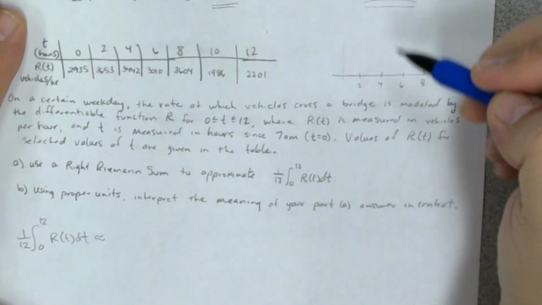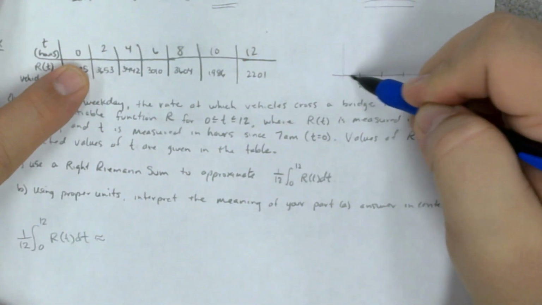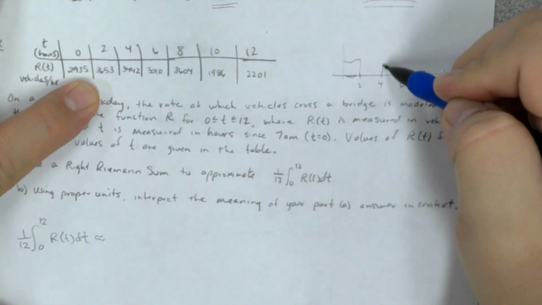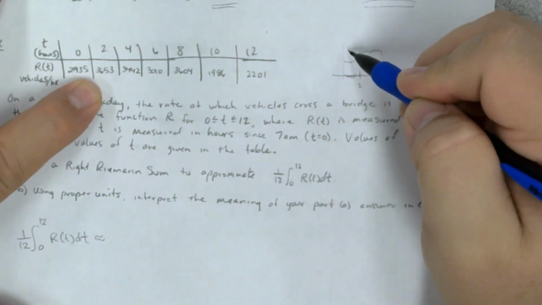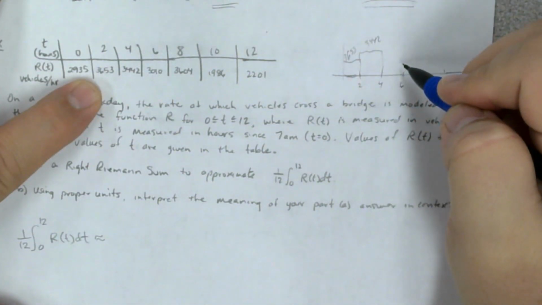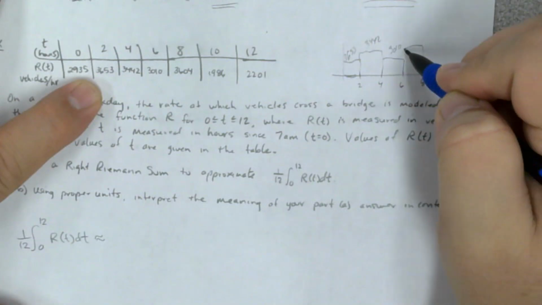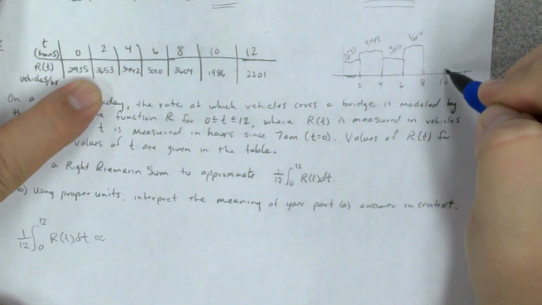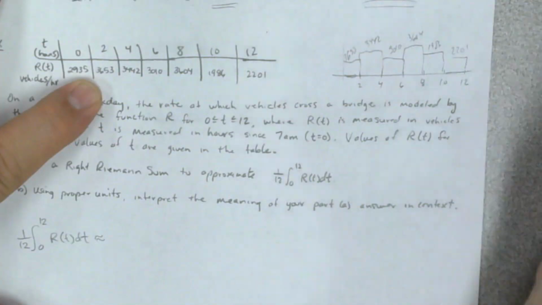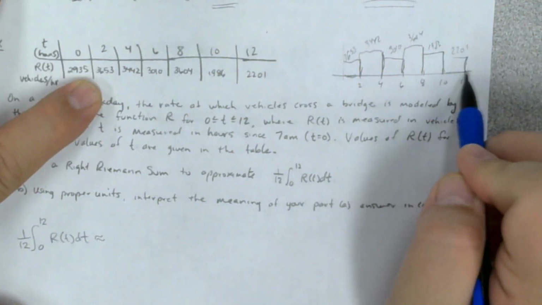And so we're going to do a right Riemann sum, so we're going to start at 2. Okay? So this is the right for this interval right here. This is the right. So 2 is going to go up to here. 4 is going to go up to here. And this is this number, 3653. This is 3442. Again, it doesn't have to be perfect. It doesn't have to be accurate. It just has to represent. And then this one over here is 3604, at 10, 1986, and then at 12, 2201. So this gives me the numbers that I'm going to be using as a right Riemann sum.